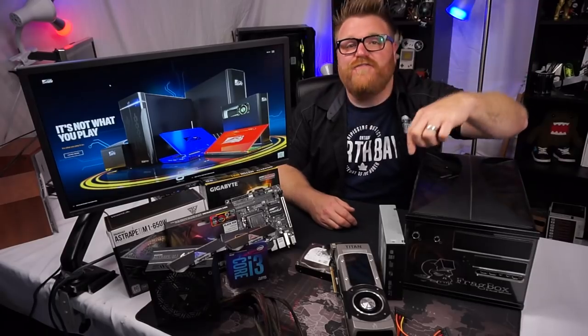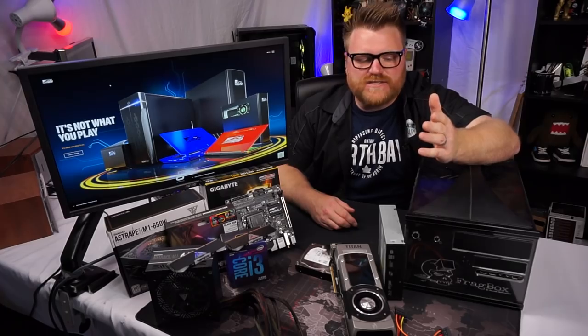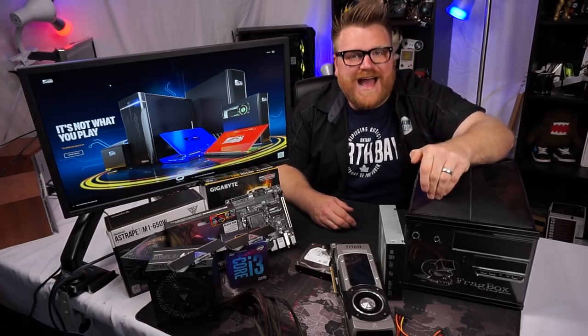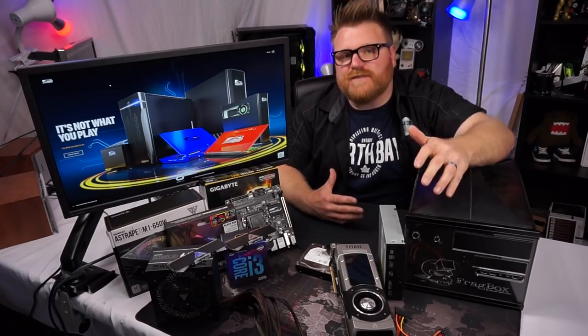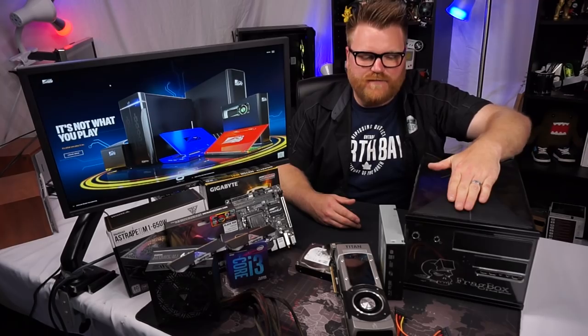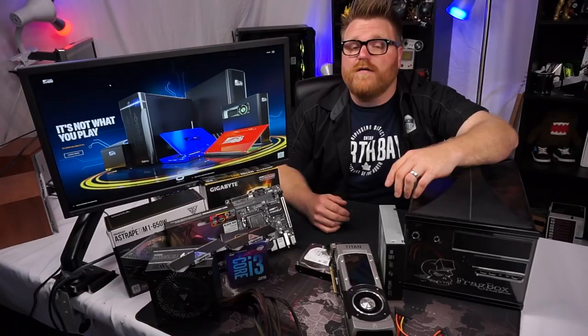Ha! This is a Falcon Northwest case. Unfortunately, I don't have the entire system. Not sure what the history is on this, if it did in fact have an era-specific system in it, because as we'll see in a second, you actually could buy this case eventually all on its own. But if you don't know, if you're maybe a baby and you've only been playing computer stuff for the last couple of years, Falcon Northwest has been around for a long, long time.